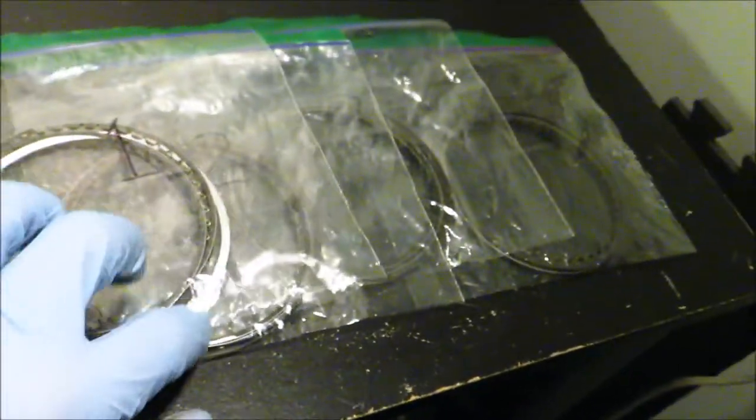I've got all the rings bagged and tagged for each cylinder to match up with the pistons. That's pretty much it for the ring gap procedure — it's not too complicated, it's just very crucial that you do it right. To reiterate the main points: make sure the ring is seated flat in the cylinder so the ends are properly gapped, and grind a little bit off, check back, grind a little bit off, check back. It's a lot of grinding and checking, but that's how you get a perfect ring gap. I got all the same ring gaps for all rings on all cylinders, so it's going to be a very smooth running engine with no oil burning issues.